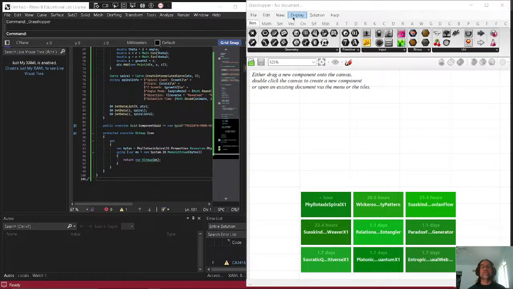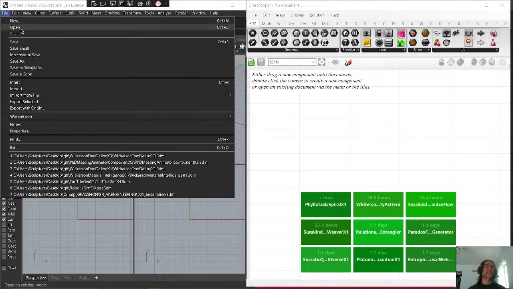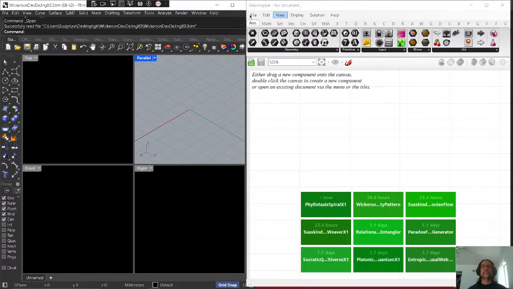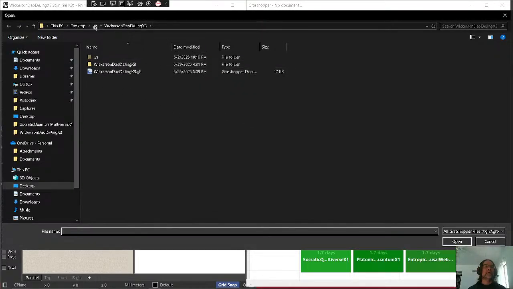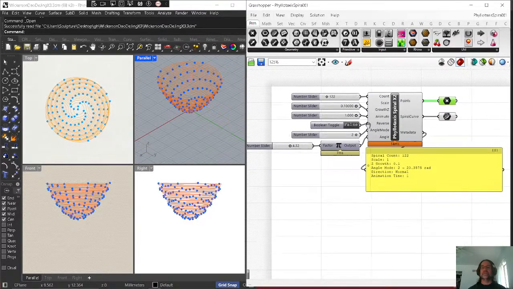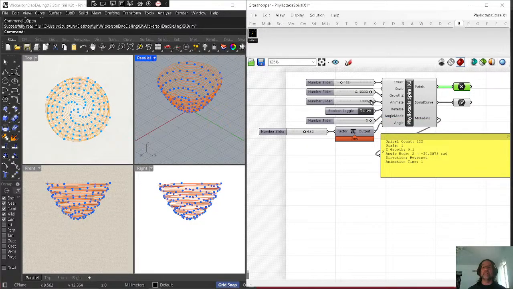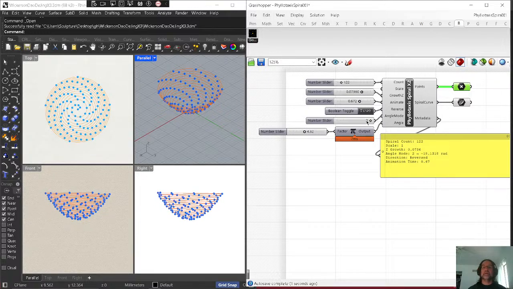So what do you do when you have this? You grab yourself your Rhino to check it, always, before you distribute. You'll see that when I open this one, which I had saved, the GH file, it's going to open everything so I don't have to set anything again. I've got biomimicry. There's our first icon, polytaxis spiral. There's all of our awesome playing with it, changing it, growth rate.